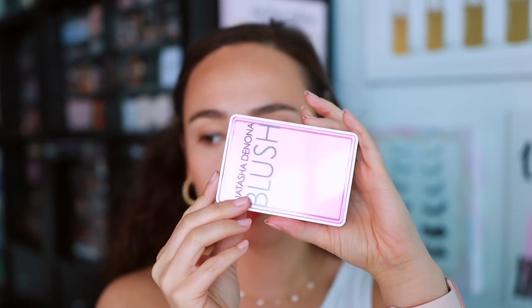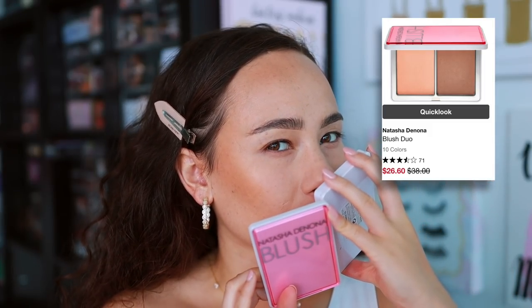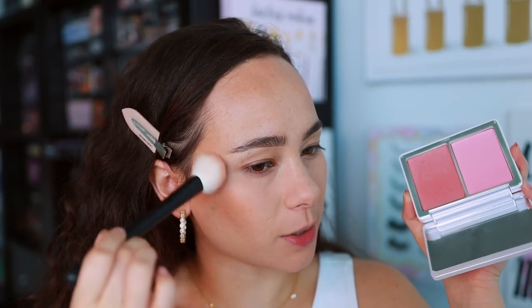For blush, this is one of my favorite items on sale. All of the colors at the current moment are still in stock. This is the Natasha Denona Blush Duo — I have the shade Antique Rose, number 12. There are a lot of other colors. The price is $26.60, originally $38. I think Natasha is trying to phase this out. These blushes have a floral scent that I don't love, but the formula is super nice. I'm going to mix a little bit of both and pop it more towards the back of my cheek. I love this shade because it's a little more natural and goes with a lot of looks. I'm using a Ruffer number four brush.